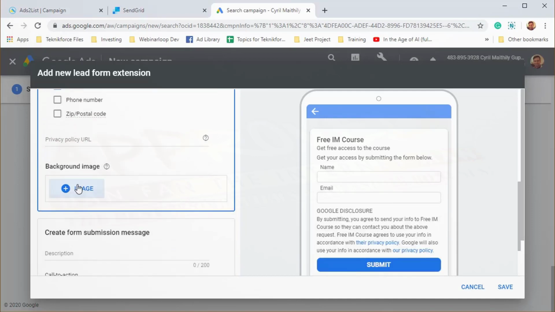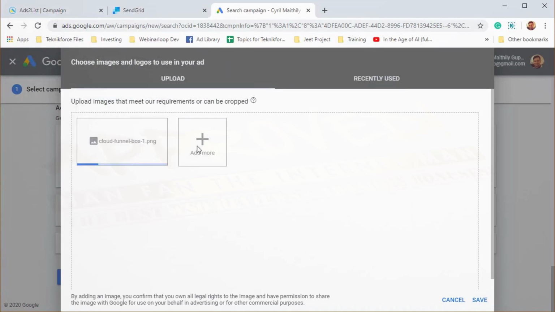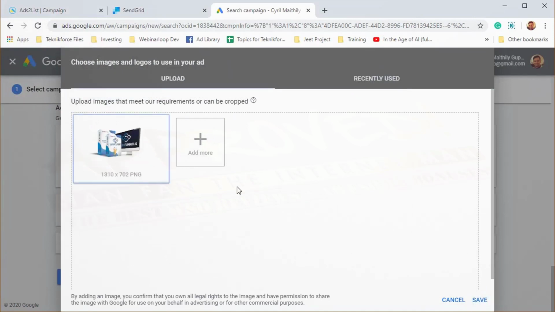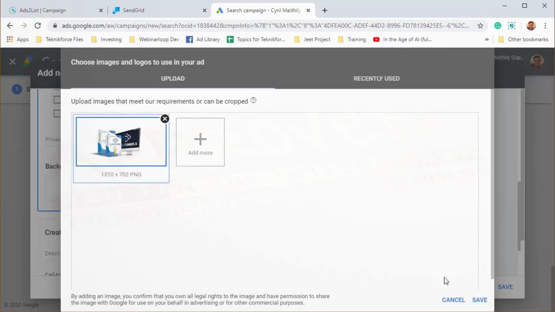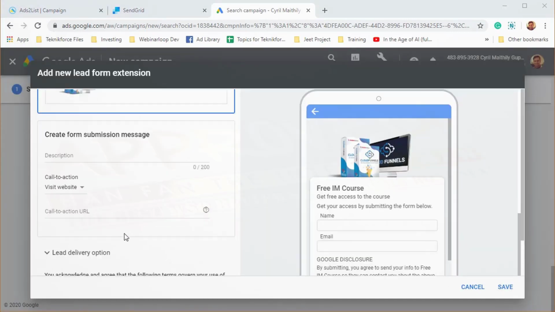It's in your hands. Finally, you need to select a background image. I'm gonna just go for a default background image that I had there earlier. And this can be a company logo, this can be a product photo. In this case, it's a product photo, and it's gonna be beautifully added to the top of your ad. So you can see the image is right over here.